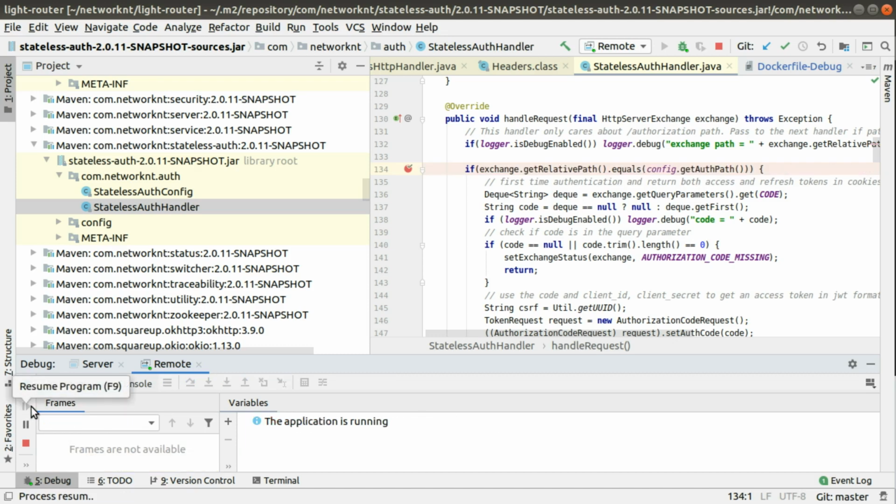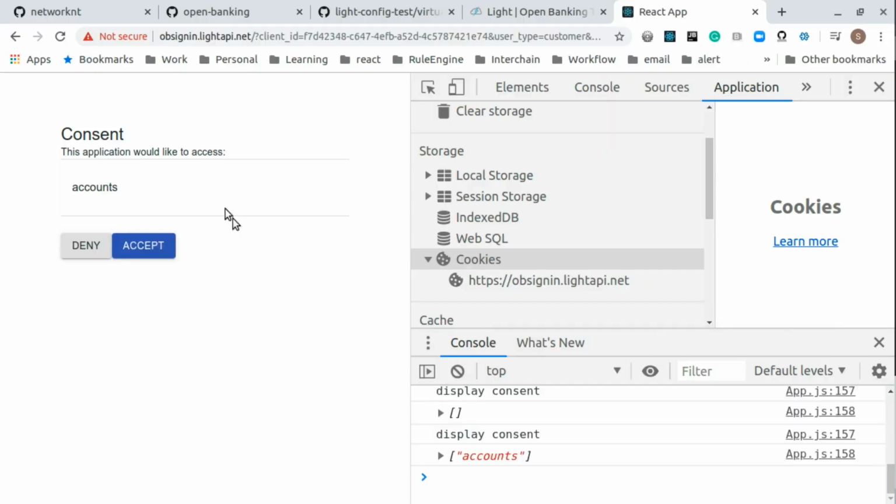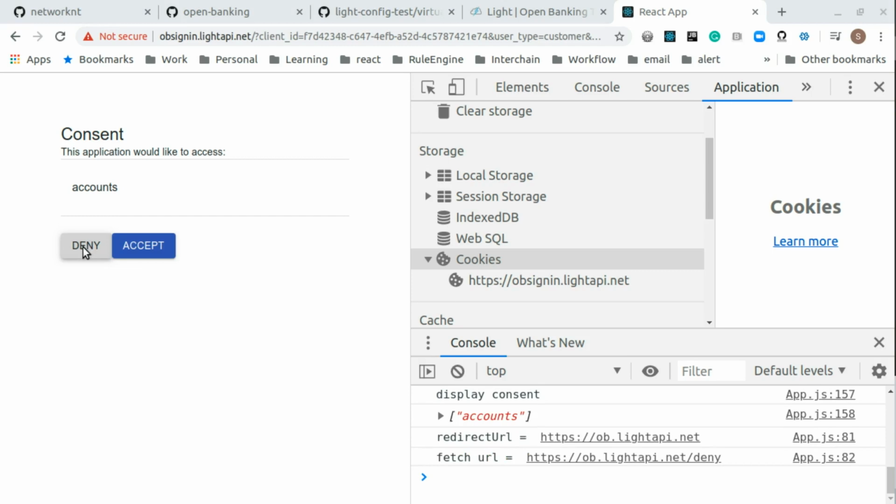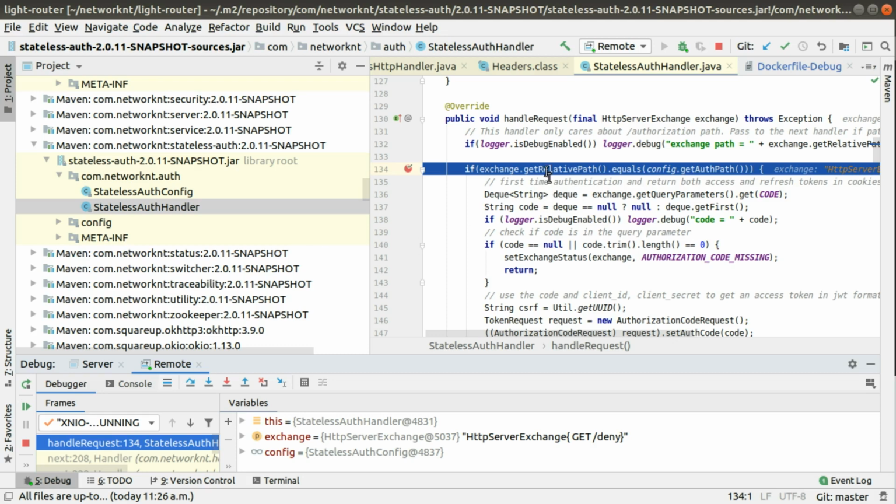Let's go back to the browser again, and let's try to deny. It will go to the stateless handler again to remove the cookies. And we can see, it's exactly the same, we got this stateless auth handler breakpoint.